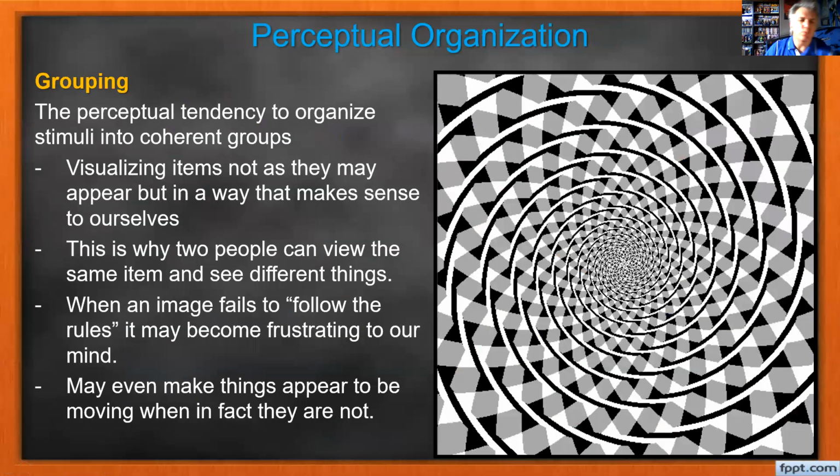So we want to group things in a way that they make sense. So I got to take the background and the foreground, figure what's what, but sometimes my background can get in the way of my foreground and it sort of screws up my perceptual organization. We take a look at here and I look at the background spinning and spinning and spinning and I go, okay, big spiral going all the way down. But what if I were to tell you that's not a spiral going all the way down? It's a bunch of circles that never connect.